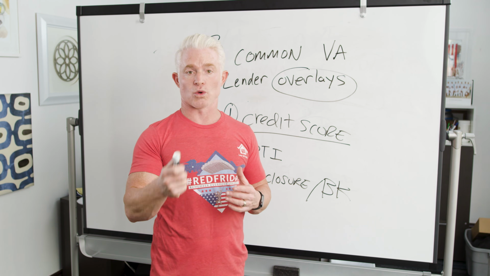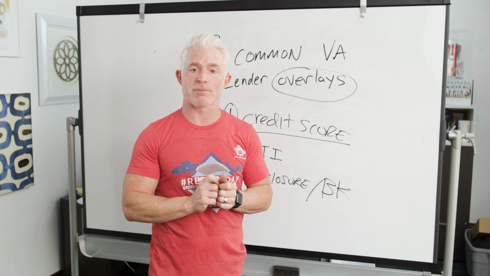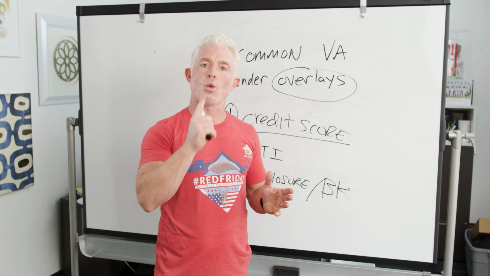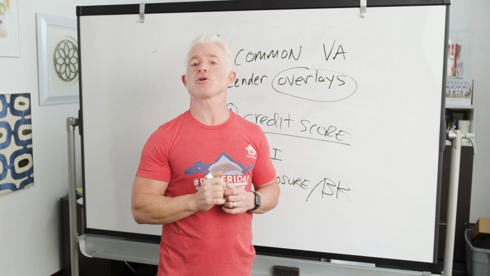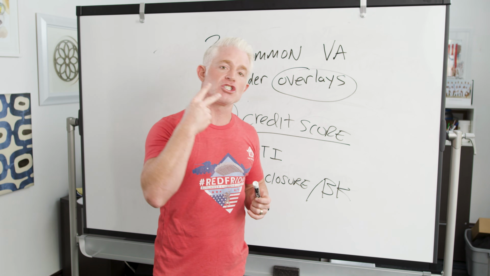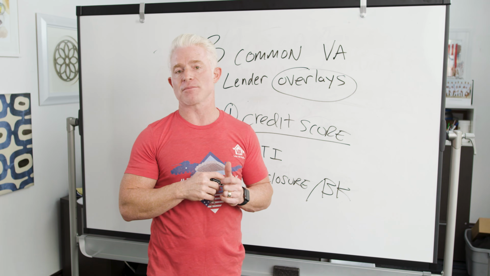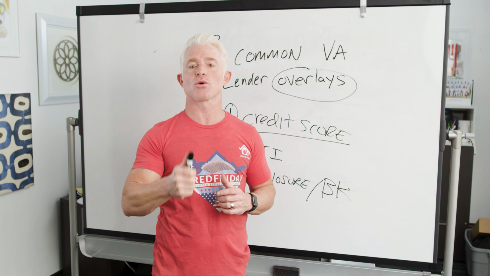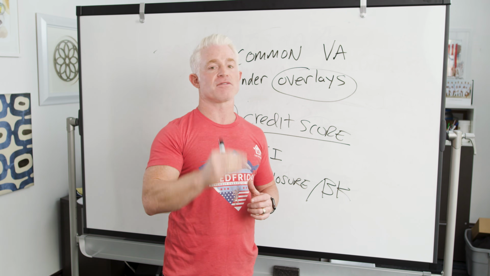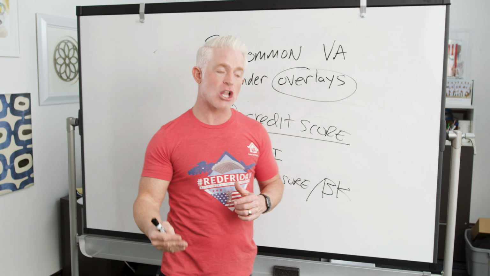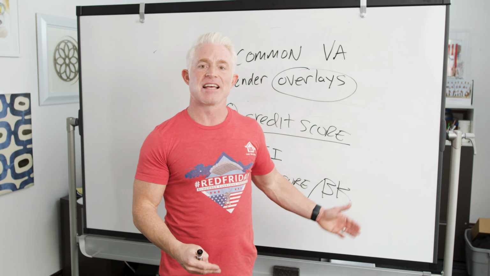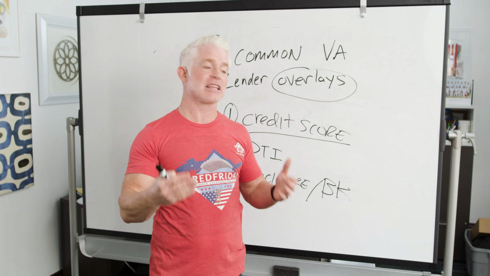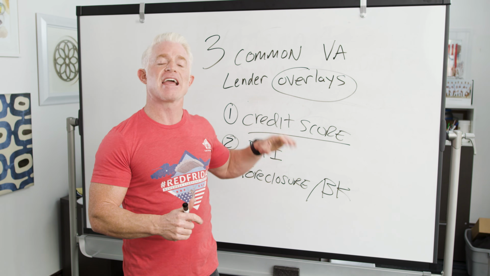Now, the VA's rules for getting a new mortgage after foreclosure or bankruptcy are very easy to follow. It's a 1 year wait for a Chapter 13 bankruptcy. It's a 2 year wait for a Chapter 7 bankruptcy. It's also 2 years for foreclosures, short sales, and deeds in lieu of foreclosure. So that's very specific. If a lender requires you to wait longer than what I just suggested, then this is because they have an overlay and they're likely considering you a bit more risky and they want you to wait a bit longer.